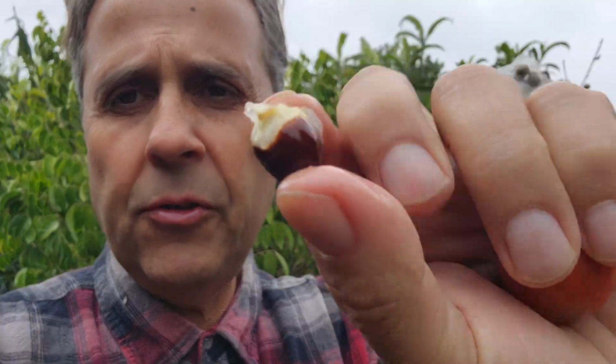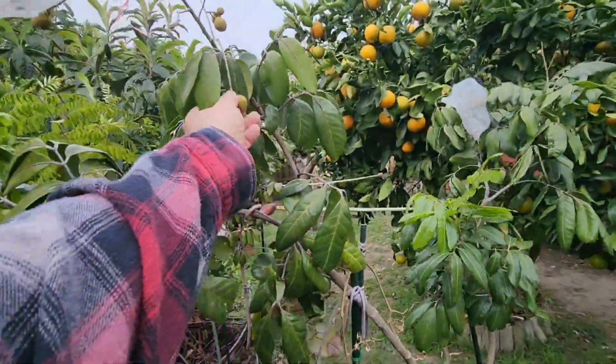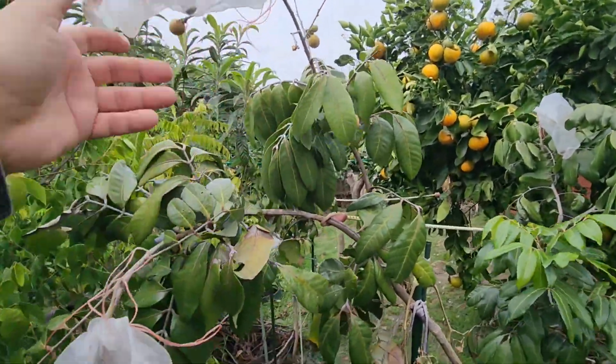Okay, that's good. It's clinging to the skin. So that tells me it's not fully ripe. Pretty close. Very clingy. Huge seed. I don't bother with the seeds, guys. You want to wait 8 years for first fruit if you're lucky? Okay, that was about a 7 out of 10 on the sweetness level. Not very sweet, just mildly sweet.